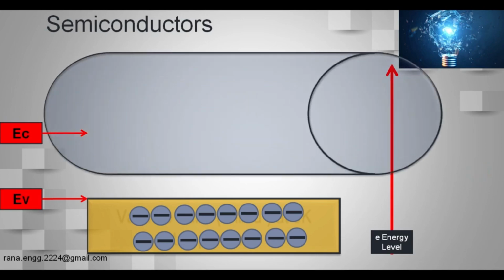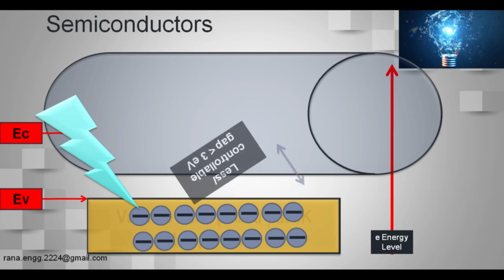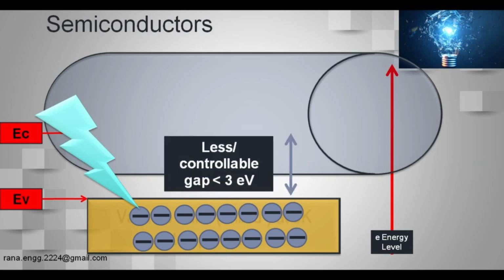Then what I have to do? I have to send them to the conduction band. That means it is a material where they will flow. There is no separate band kind of thing. It is a virtual concept. So, I will apply some kind of force on these electrons, and if they are able to jump to the conduction band. So, what I say, there is an energy gap between the valence band and conduction band, but this particular gap is very small. I say it is less than 3 electron volts.